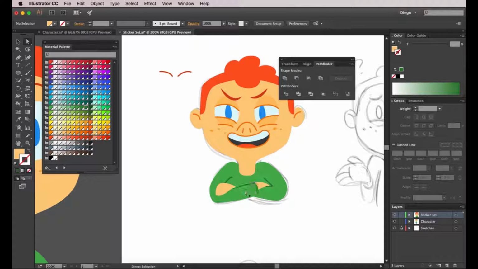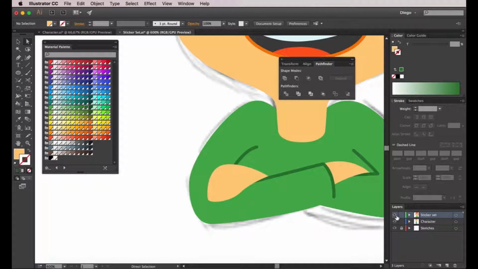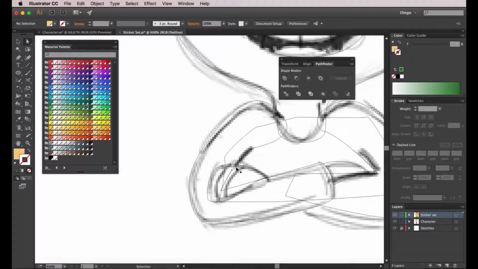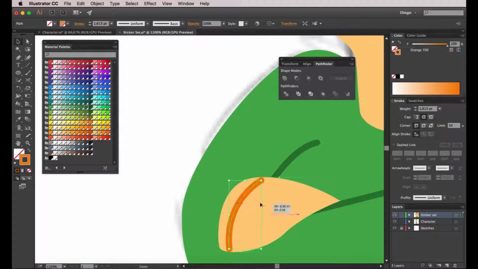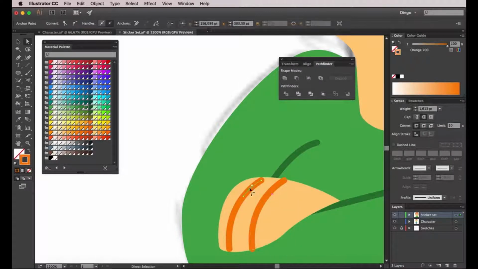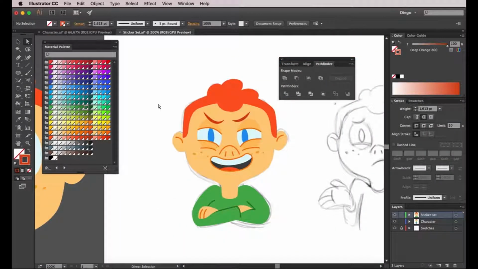Okay, so as you can see, it's very clear that we have an overlapping situation here, and it's really very clear what's on top of what. So all that's left here is to create some lines here to separate the fingers, which I'm going to do right now. Okay, there we go. It's looking quite nice at the moment, so I'm going to go ahead and move on to the next expression.